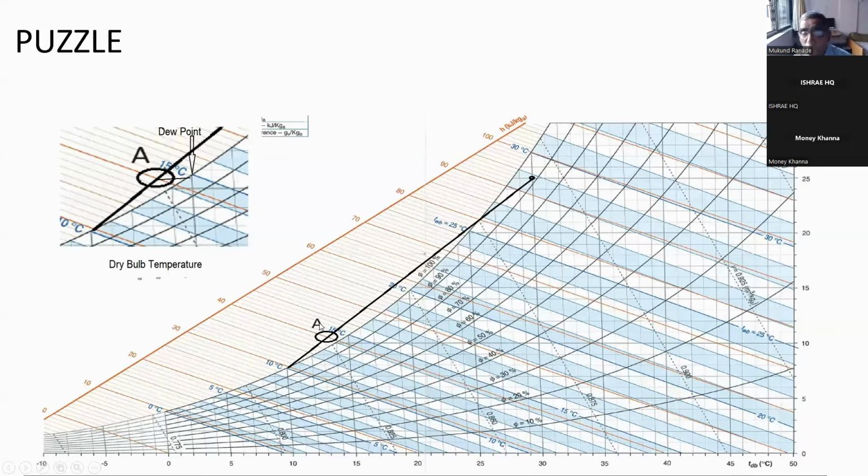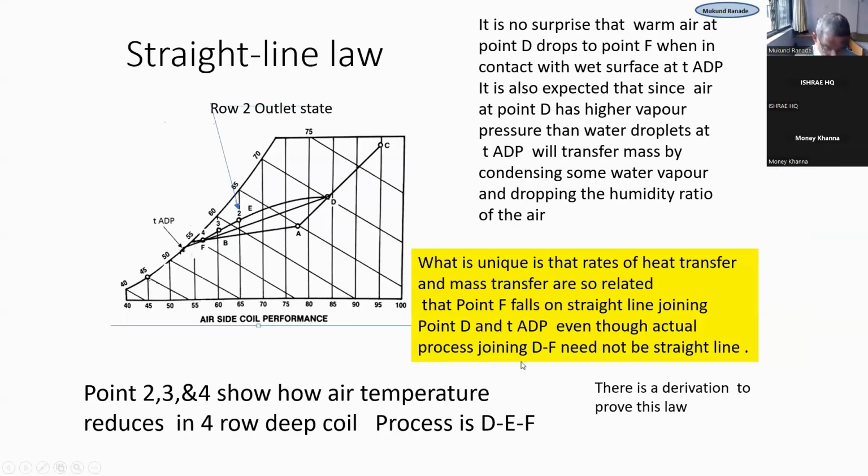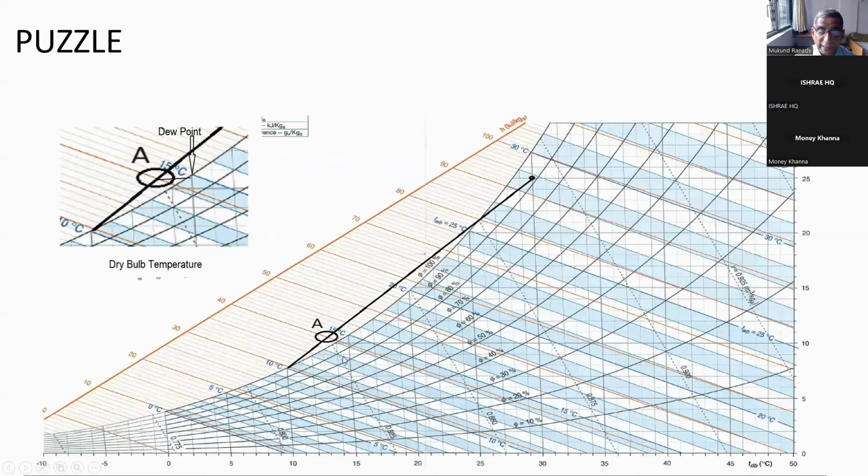Many of you would have gone by aeroplane in the monsoon season when the plane is yet to take off. The doors are open, and if you are in either Calcutta or Chennai or Bombay, and it is raining, the outside RH is very high, you will see the fog coming out of the outlets in the aeroplane. I am sure many would have seen that. So the final point comes over here at A.